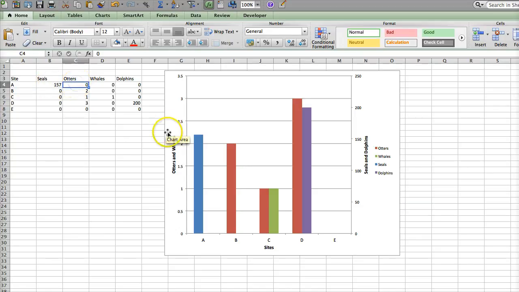Let's say we also had some otters. Let's say we had 3 otters over there. Okay. Now, 3 otters, on my scale over here, 3 is bigger than the number of seals that we found. And see what Excel did is it put the otter bar in back of the seal bar, which is not really very helpful at all. Thank you. So this is where Excel really kind of falls apart.